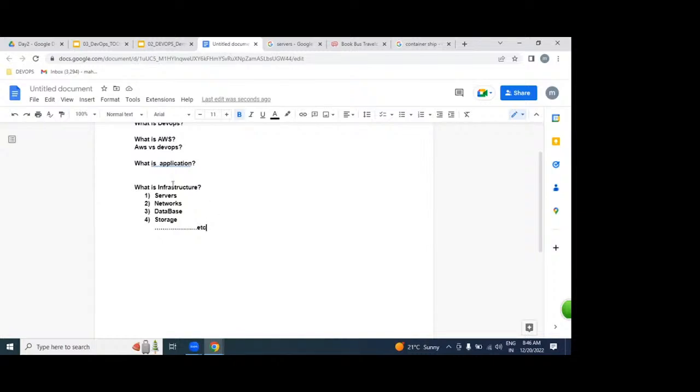I'll repeat this. Application is nothing but a website. For maintaining this website, we require infrastructure. What kind of infrastructure? Servers, network, storage, database. My question is, after this, how many ways can we get this infrastructure?